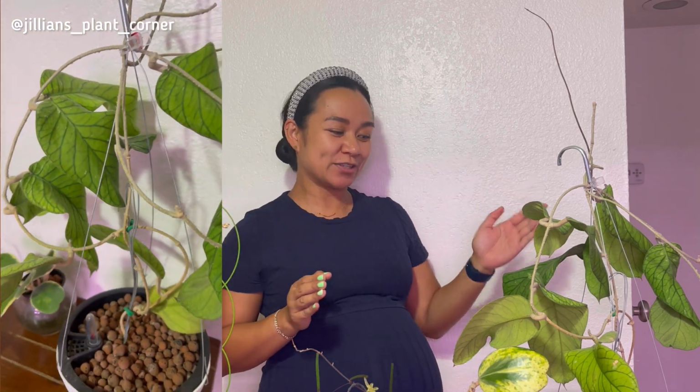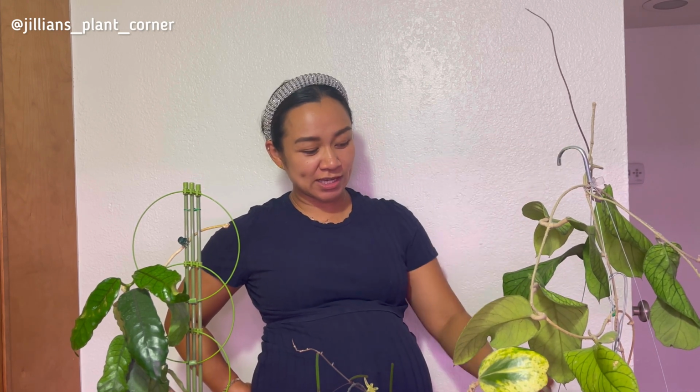So yeah, from 3 leaves it has grown to this thing, and I believe I'm gonna need to give it a proper trellis because at the moment it's just climbing or attached to this metal hook that I changed. It was a chain hook, but it's harder for me to hang it and unhang it, to water it or to rinse it. So yeah, this is a sturdier kind of hanging stuff for me to use, but at the moment it is being used as a trellis. So yeah, that is Hoya Meredithii.